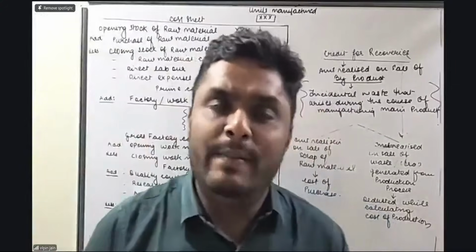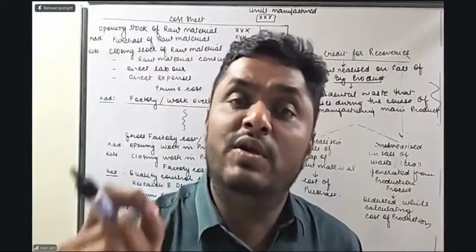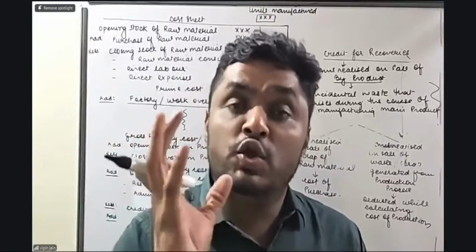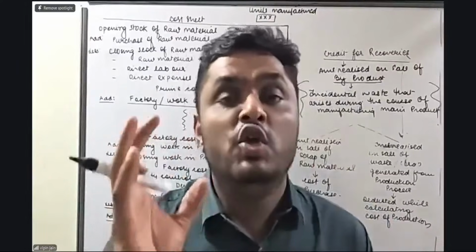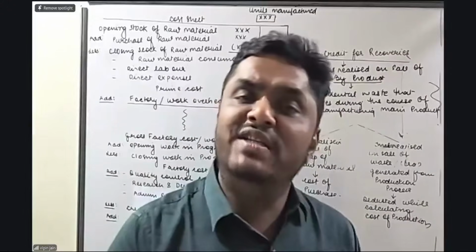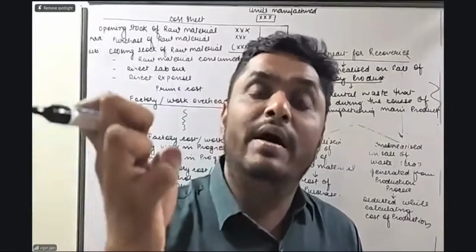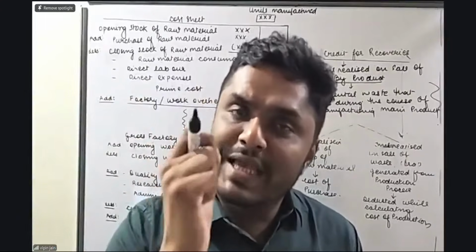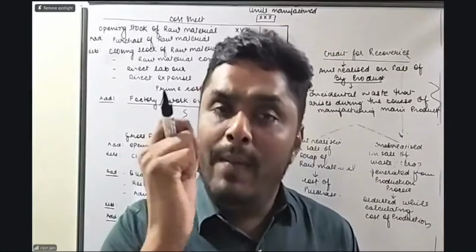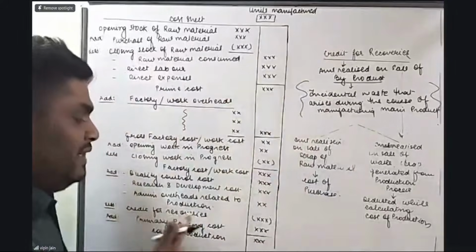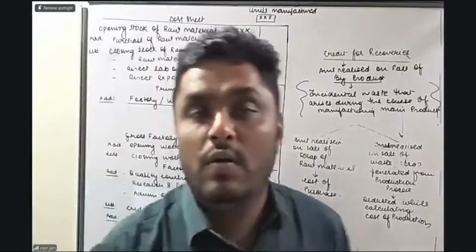Let's say an example. I'm the manufacturer of sugar from sugarcane. Sugarcane is my raw material. Sugar is my final product. Now, during the course of manufacturing sugar, some byproduct is generated. We call it molasses. That molasses has some market value. So the amount realized on sale of molasses, we will be deducting while calculating the cost of production.